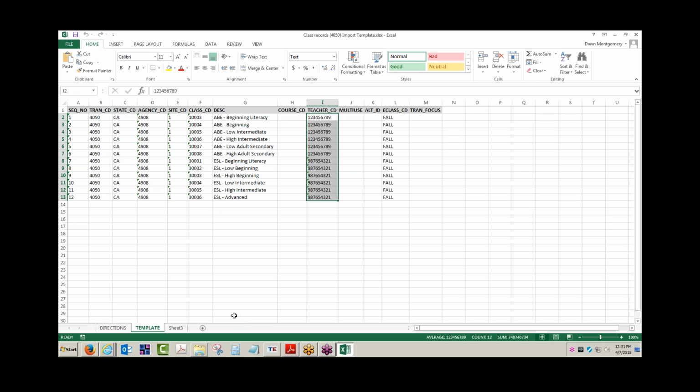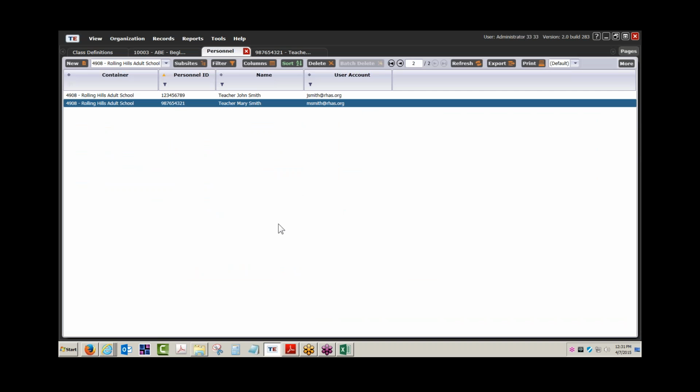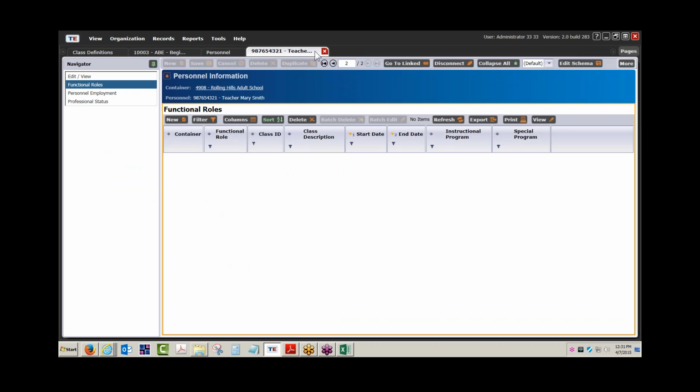Had I not edited these user accounts previously and kept them the same, my examples would have gone very smoothly and the functional role would automatically be assigned.